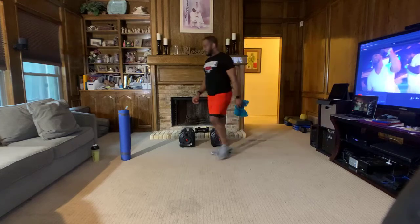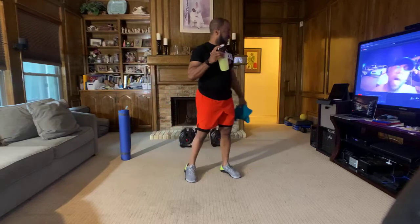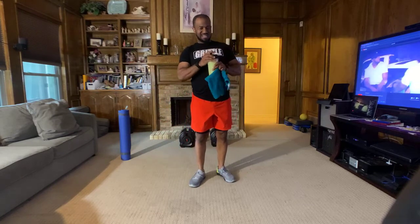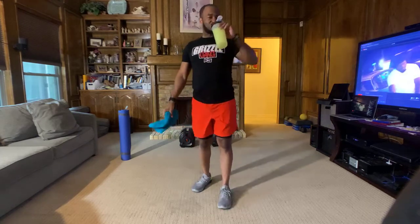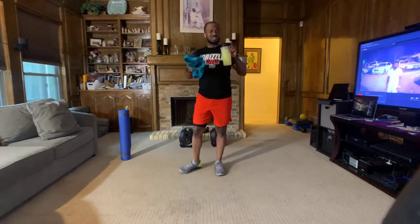Got my towel, got my hydrator, my water. This is something I use on days when I'm pretty thin on nutrition. I haven't eaten a lot around this time, so I use this to keep myself elevated enough to where I can make it through the workout. And it's also great for hydration. Water is too, but I just like this.